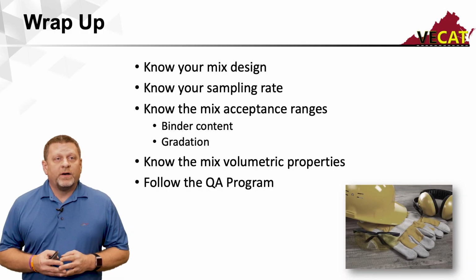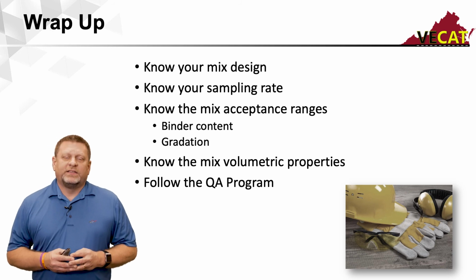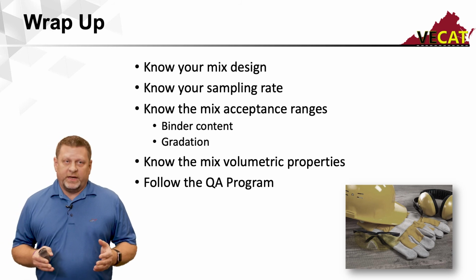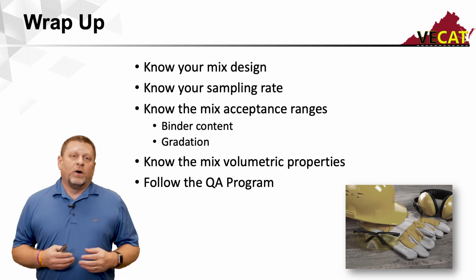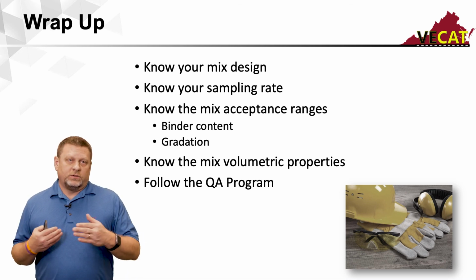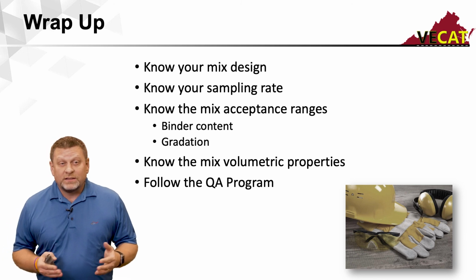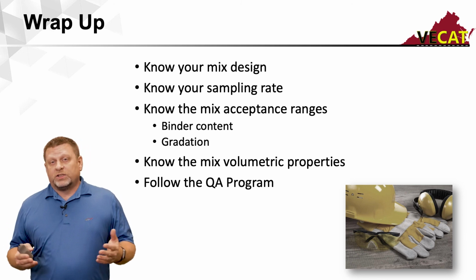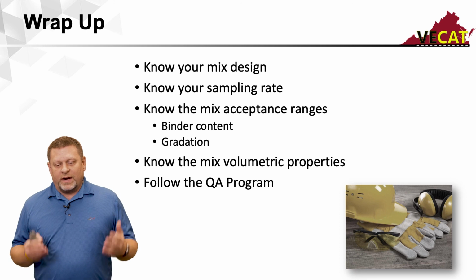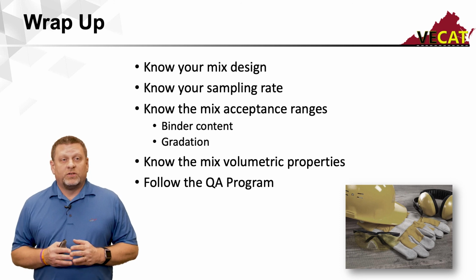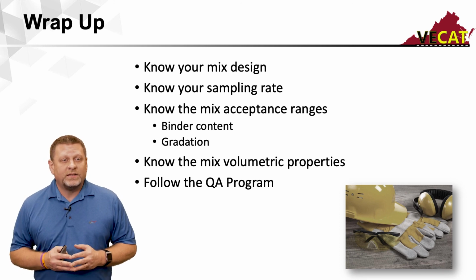Quick wrap up here. It's important as the asphalt plant level 2 technician to know your mix design, know what your targets are, know what your gradation band is and the target ranges you're looking for. It's important to know your sample rates. It's important to know where you get your randomized sampling numbers to make sure you're maintaining your proper sampling rates.